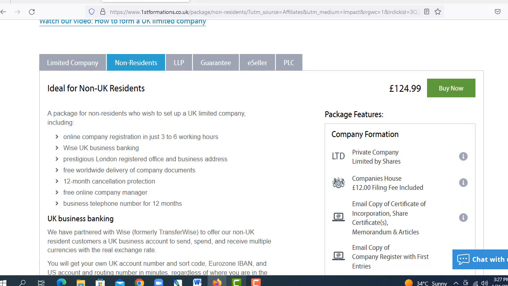When you're creating your Stripe account, you're going to need some information that will be given to you if you are using the non-UK resident package. Believe me, I run this service for people and I have used several different packages, and I know what works well if you need this service for a Stripe account, especially if you are applying from outside of the UK.